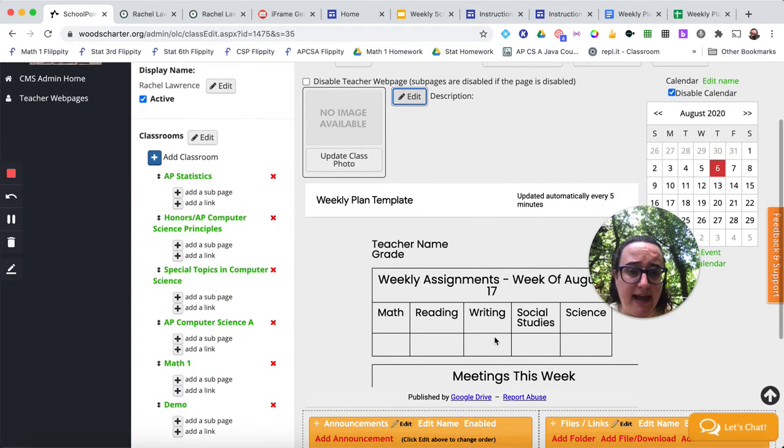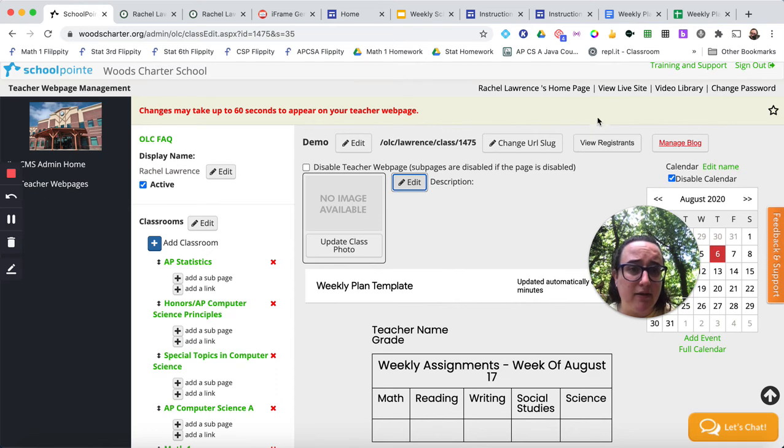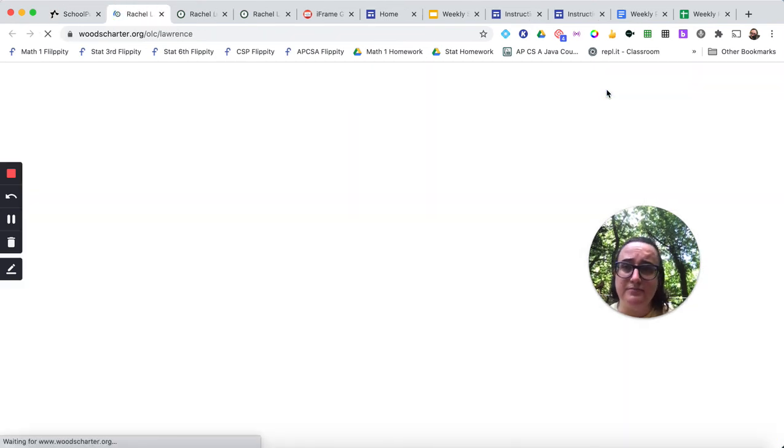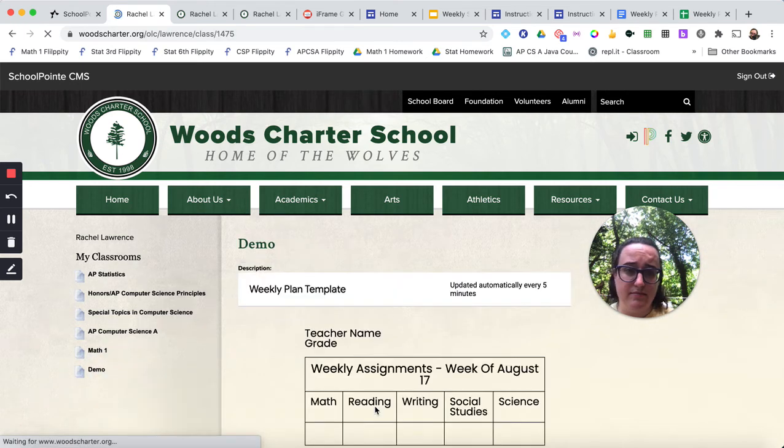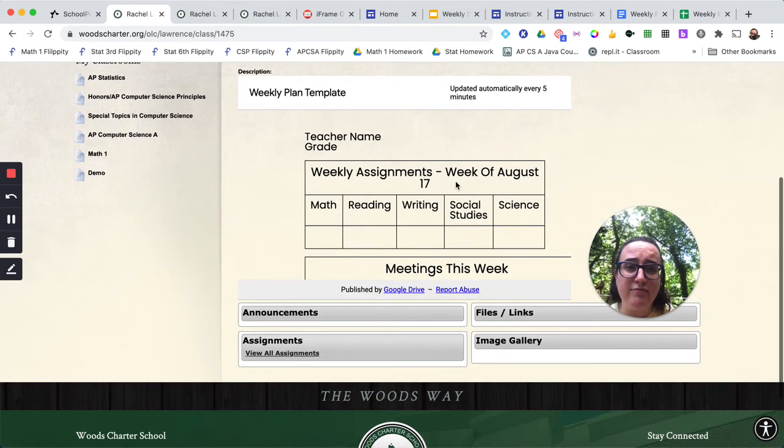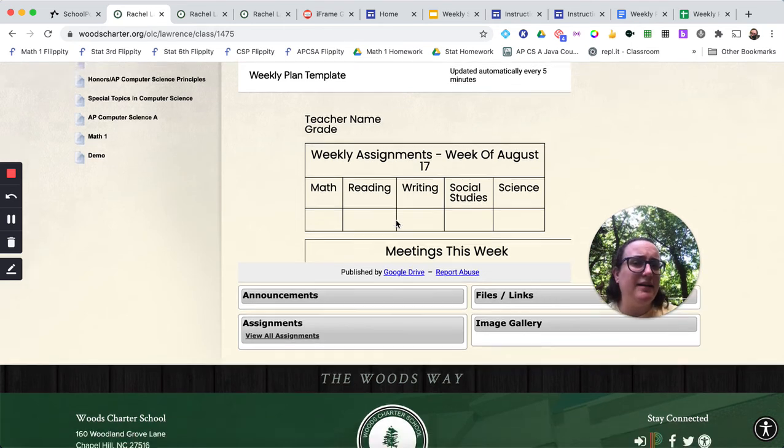And so now I have an embed that looks a little bit better, right? Let me go to View Live Site. And now I have my weekly plan, and the width is better, right? The width looks about right, but it's not letting me scroll.